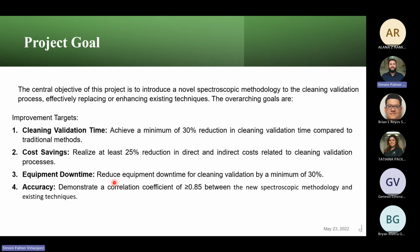And remember, this is the define phase. You're defining what your project is about and what it wants to achieve. You don't have data yet to back it up completely. So you can change your project, you can change these metrics as you go on. There's nothing wrong with gathering data and making an informed decision. That's what we do. But we're selling it like this. Remember, we're selling your project so your project gets done.